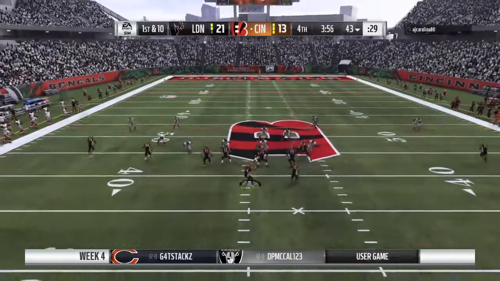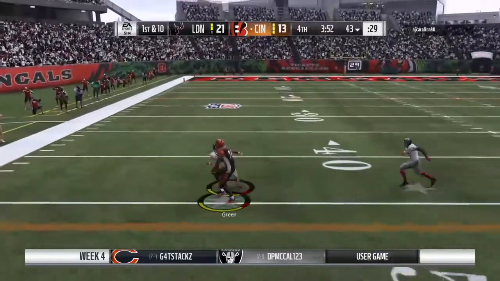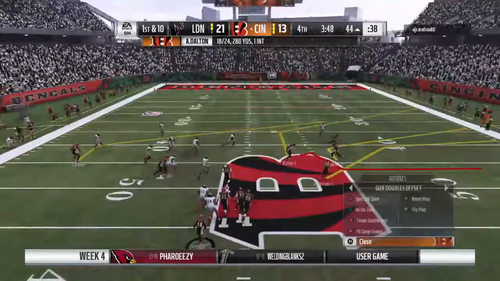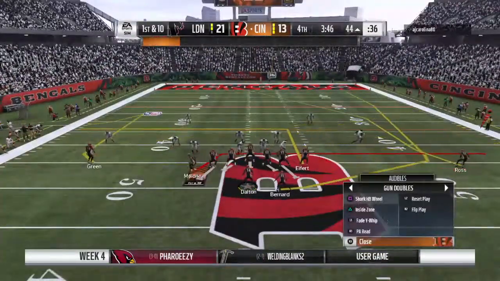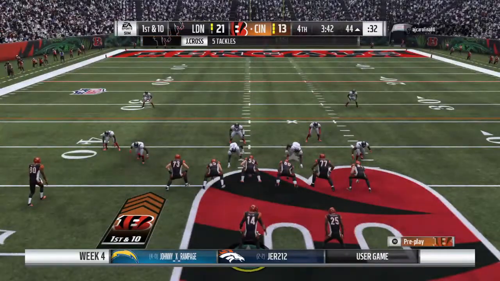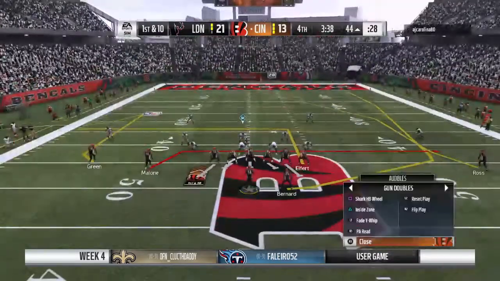368. 1st and 10 for Dalton. And Green with a catch left side. And taking it across midfield and inside the 45. 12 yards on back-to-back plays there, and that's another 1st down. To win any route, you've got to break down the defender, and that's exactly what happened here on this really nicely executed curl route.